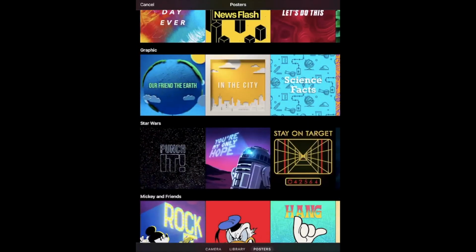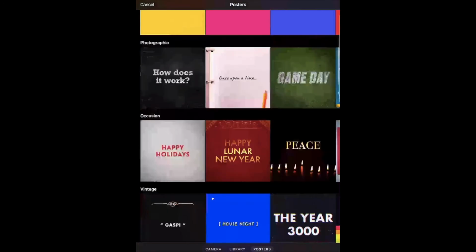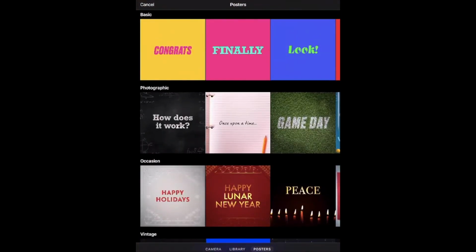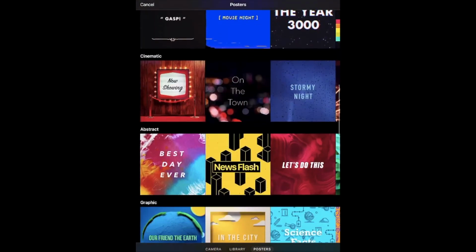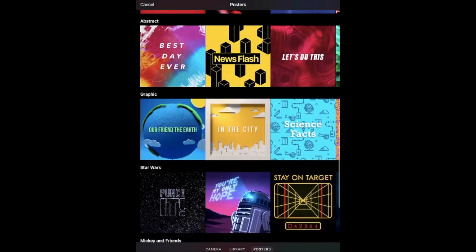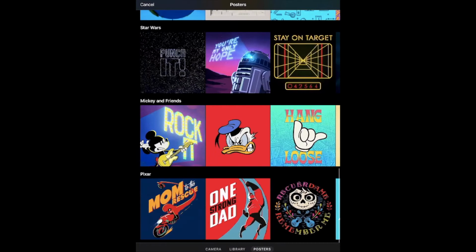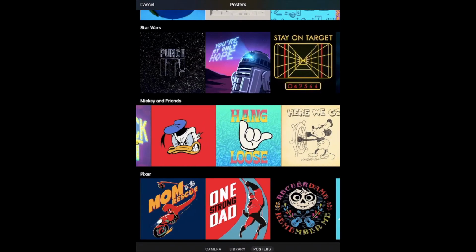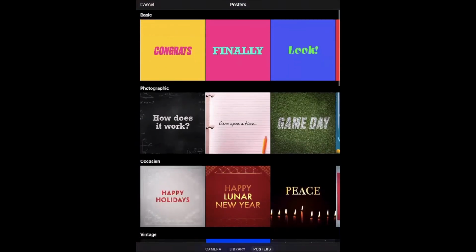When you go to do this, I want you to use the posters. And if you look, there is a variety of different posters that you can choose from basics to special occasions to abstract, all the way down to like Pixar animations. The way that these work, usually these have some sort of animation that go along with the text, so you can tell that's going to be very unique and special for your iMovie.